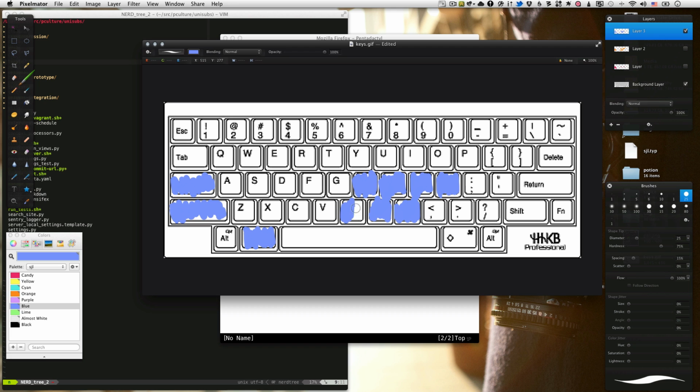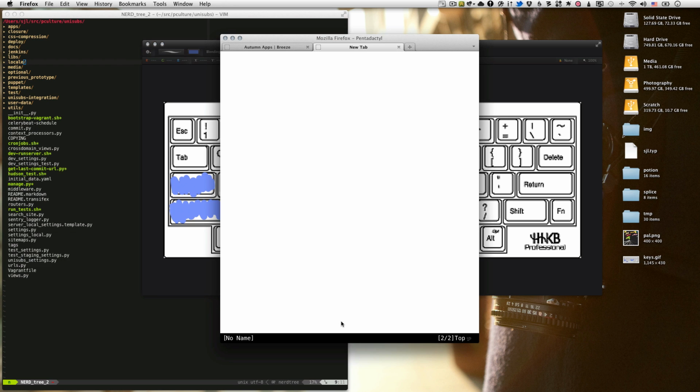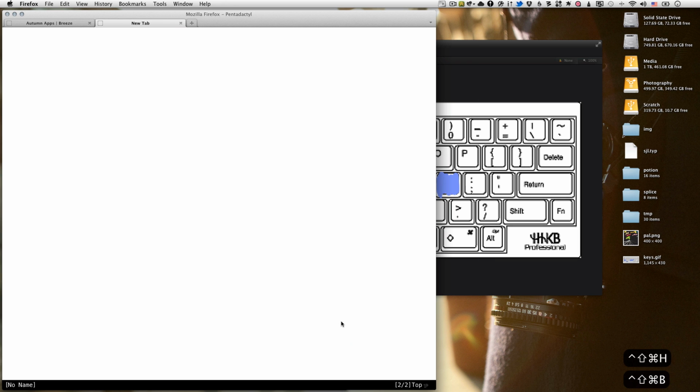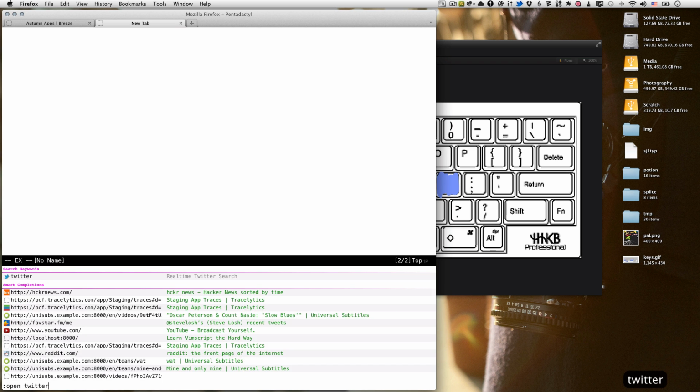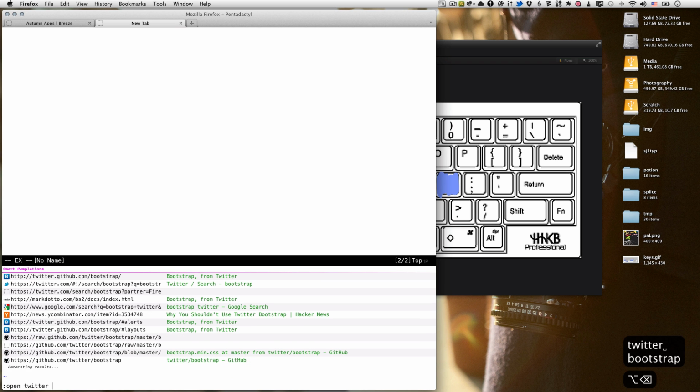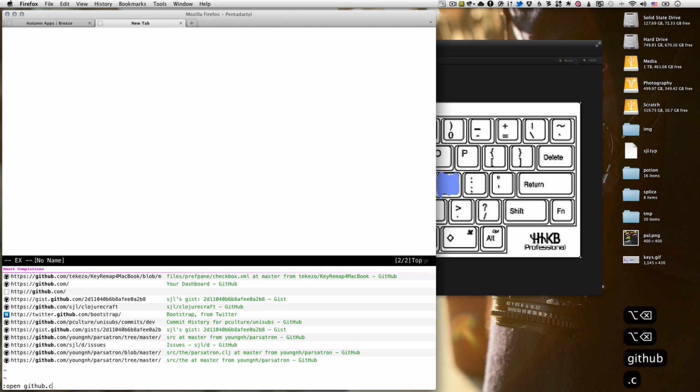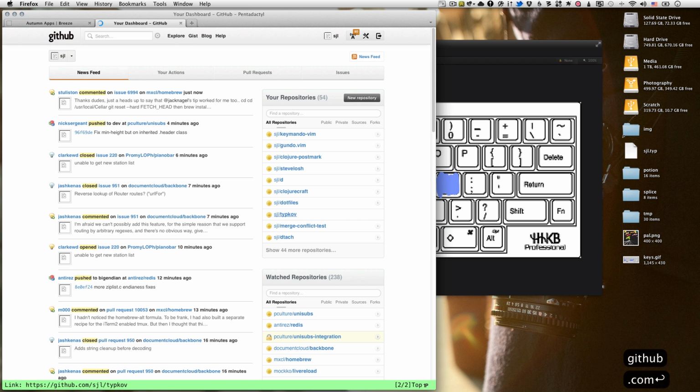B over here, I kind of think of like a bigger left. So if H puts half screen, B gives it just a little more. And this is really nice for Firefox, because most sites will be at least around 1,000 pixels, maybe a little bit less if they're using 960 grid system or something like that. And so if I... I don't think Twitter Bootstrap actually... Here, GitHub. I think GitHub's a good example.